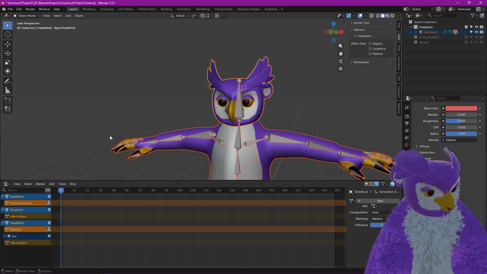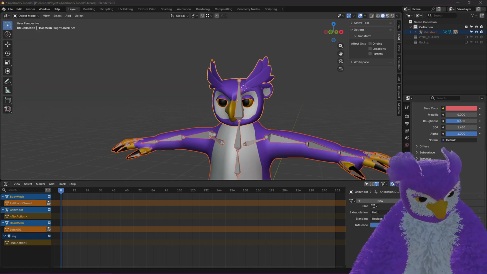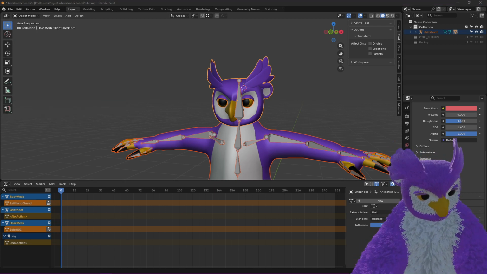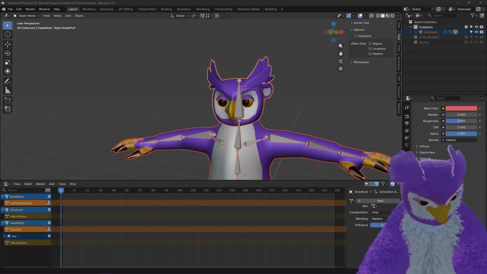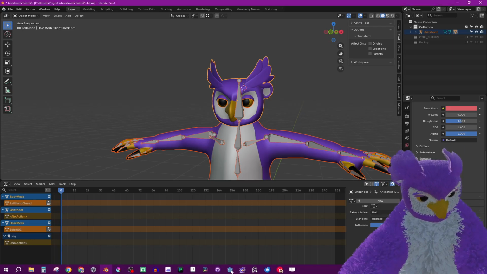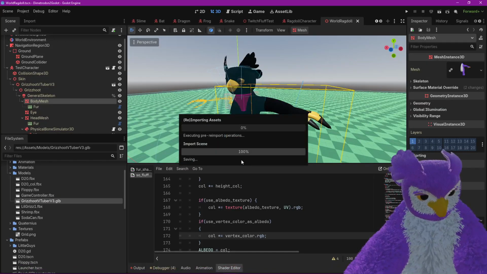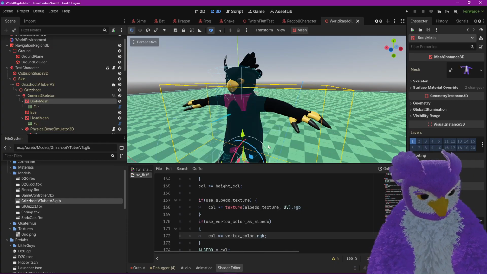Export GLTF. Objects, data, mesh, apply modifiers. That was it, probably. There we go.